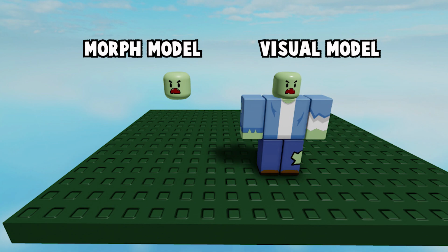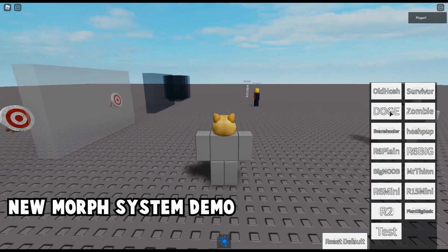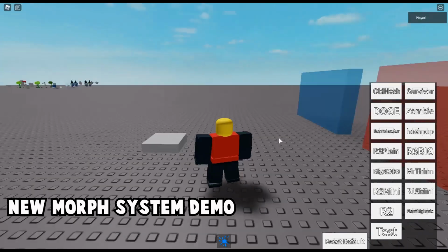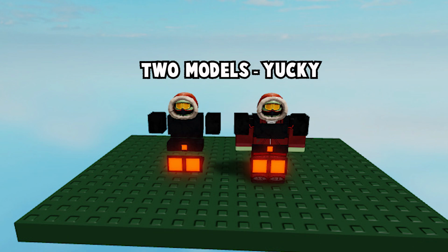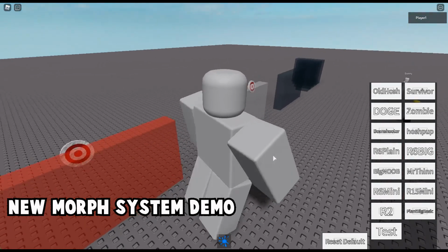As you can see with the regular zombie, it's just a floating head, because that's all we need. The other information such as its t-shirts and stuff are stored in a module script somewhere else, and that information is then fed into the game to morph your character. But the new system, I'm hoping to just have one model, and it just reads everything off the model, and then applies that to you.